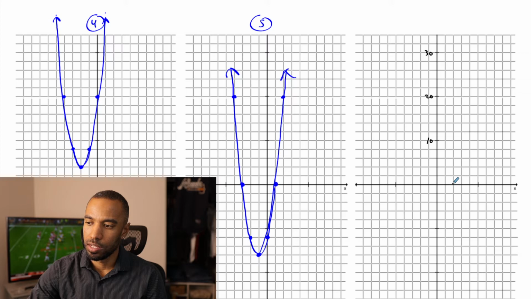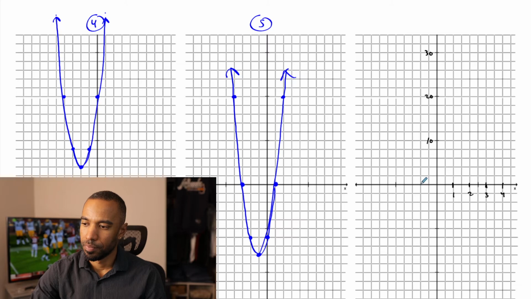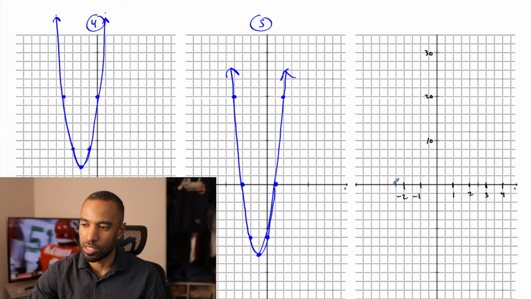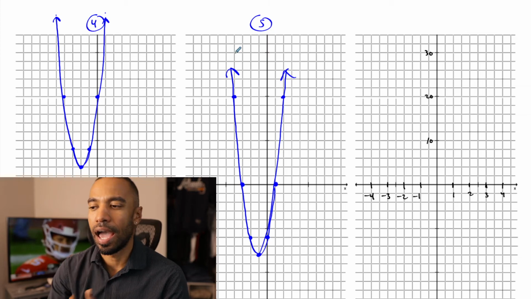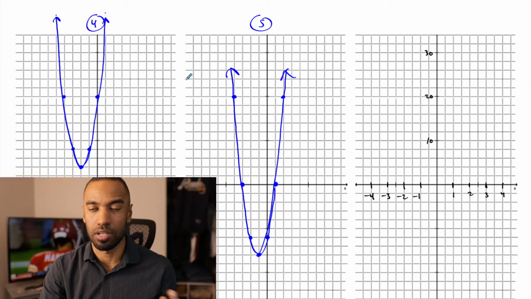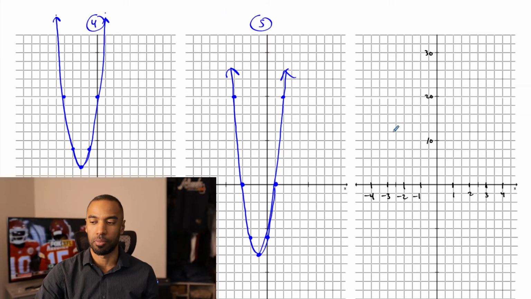So this will be 1. This will be 2. This will be 3. This will be 4. Okay? Now I'm still going to be halfway in between points, and that's the idea. Sometimes you will be. But this will give me a little more width. I don't want to make it too sharp either. It's going to be relatively sharp. I don't want to make it sharper than I need to.